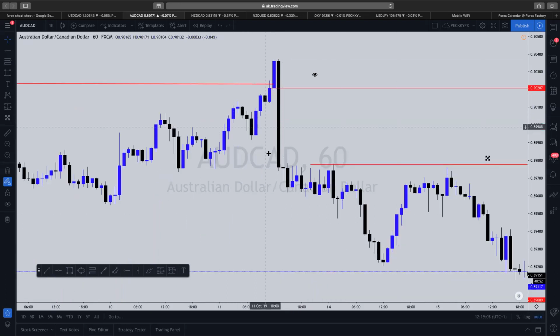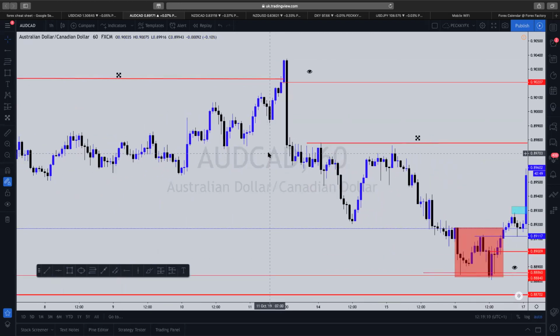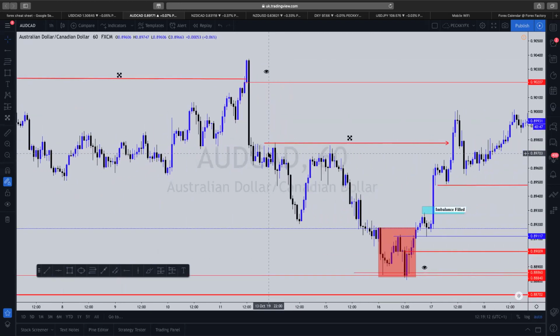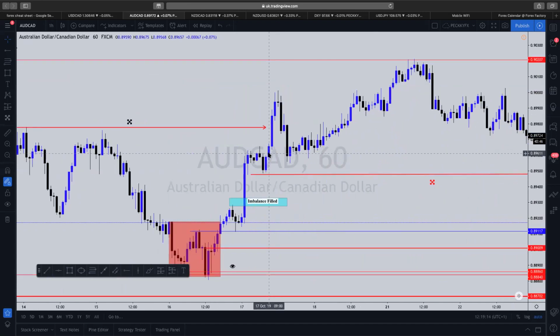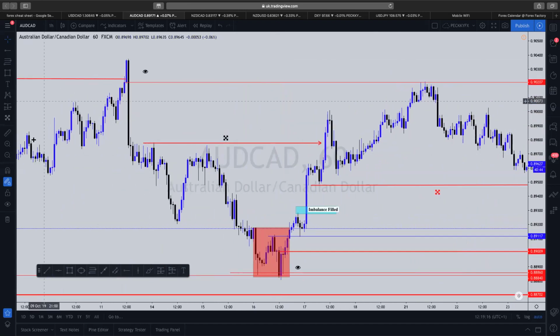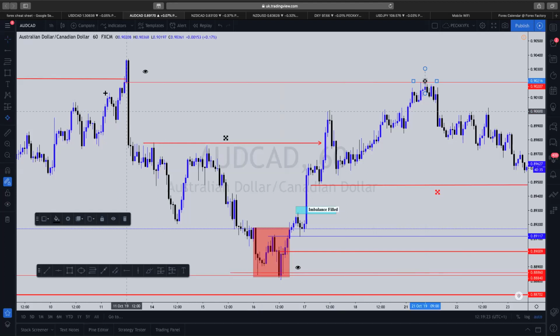Now you can see after the drop, it's going to take time. Most times it can take 1 week. Most times it can take 2 weeks. All right. So now you see, this is our entry point. This is the sniper entry. This is how you enter the trade. You can see sniper entry right off that point.